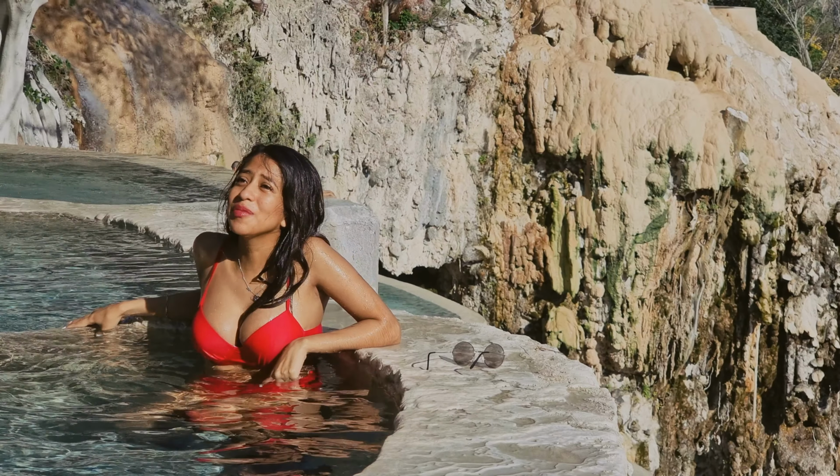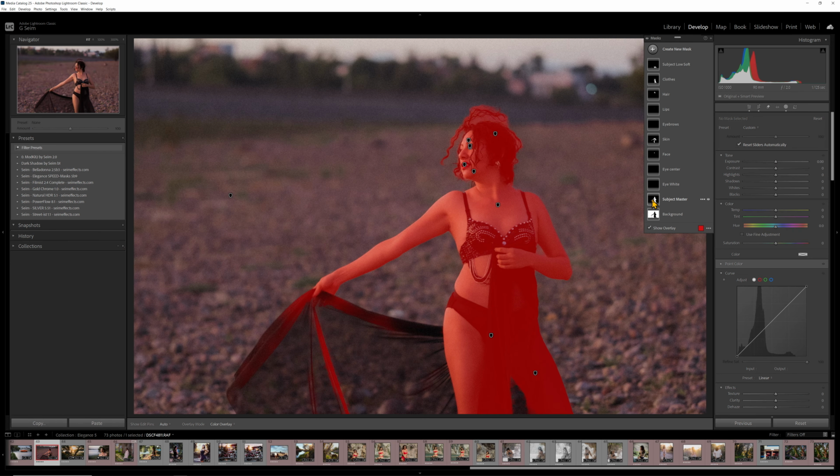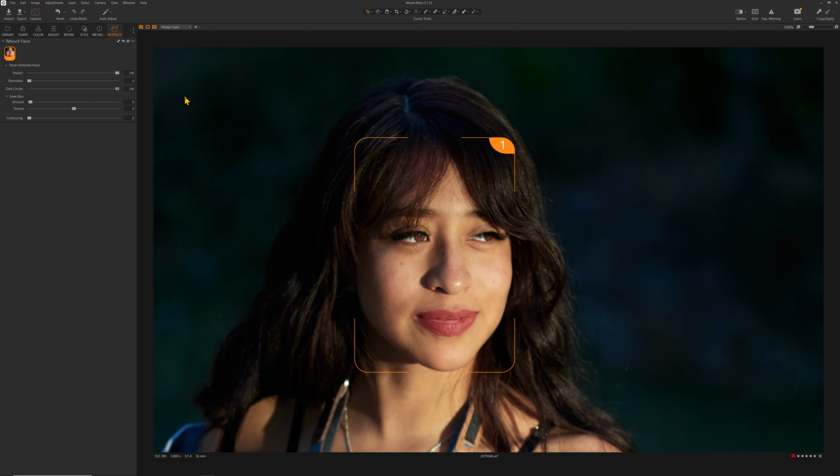I introduced speed masking a few years back in Elegance, but now in the new Elegance 5, we're not only refining all of that, but now you get the latest masking tools. Now we have things like landscape and water selections and buildings, and in Capture One we have the new facial retouching, and we have eye bags and all of this cool stuff. And the more masks you add, the more complex it gets to mesh those.